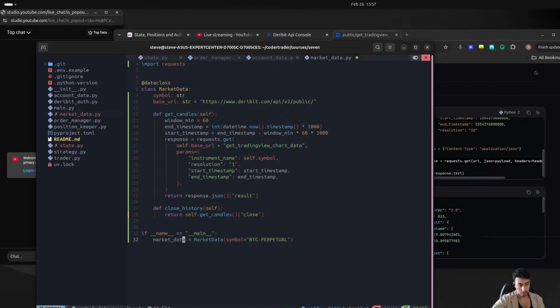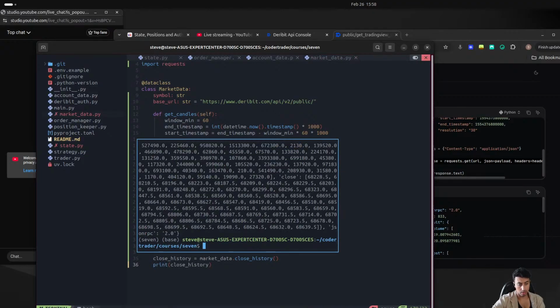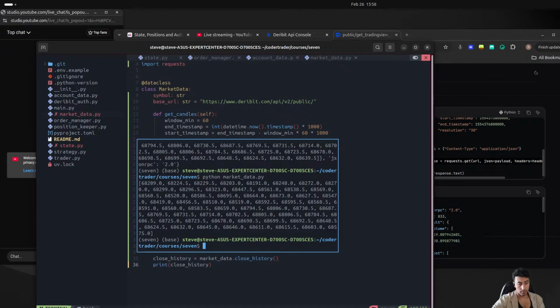So let's go candles. Okay, yep. So that's candles, which is great. But we actually want close. Ah, come on. Close history. Yes, that's what we want. Good. So that's the closes.